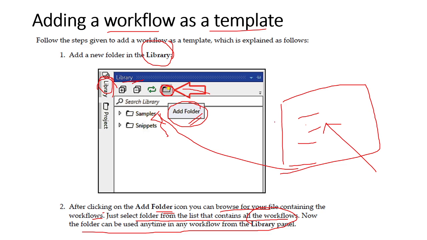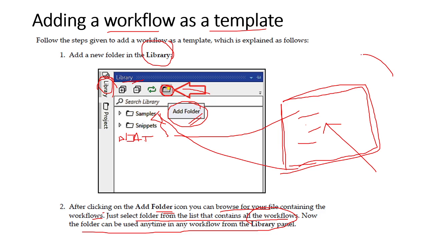Then a window will pop up asking you to browse for the files which have the workflows. Select that and label that folder as something like add template. After doing this, if you go to the library panel, there will be one more folder called add template.